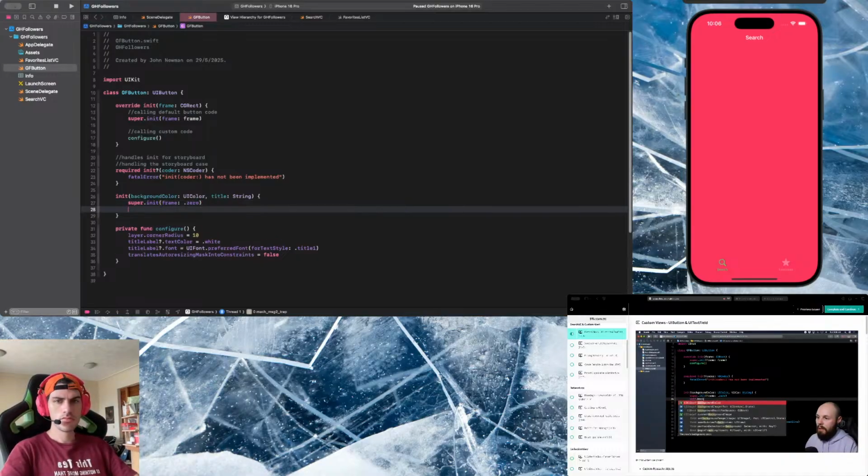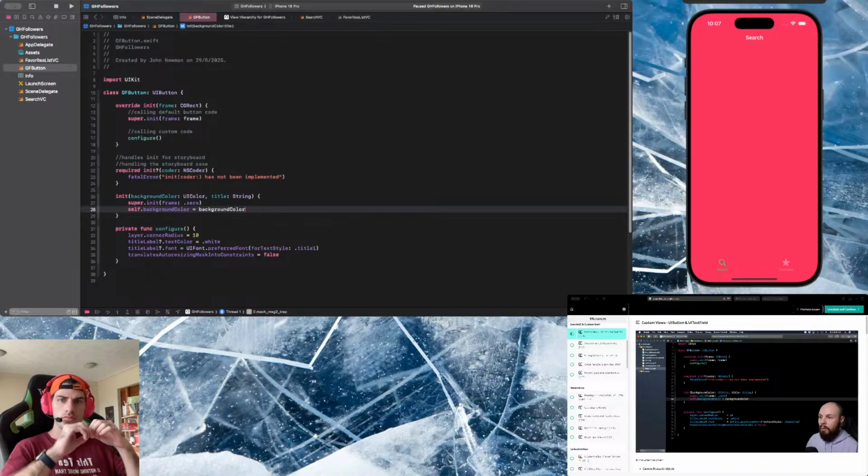So we do self.backgroundColor equals backgroundColor. What's going on here is we're setting the background color of the button equal to whatever we passed in right here, this backgroundColor. I know they're the same name, but that's why this one is in blue and has the self before it. Self means this button, this GFButton. So this GFButton's background color, and that's blue. Blue lets you know it's like a default thing, is going to be equal to the background color that we pass in. So that's how that goes down.